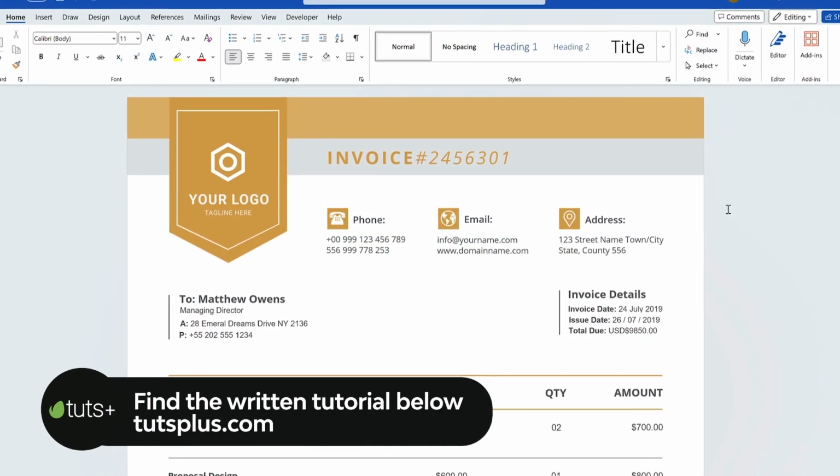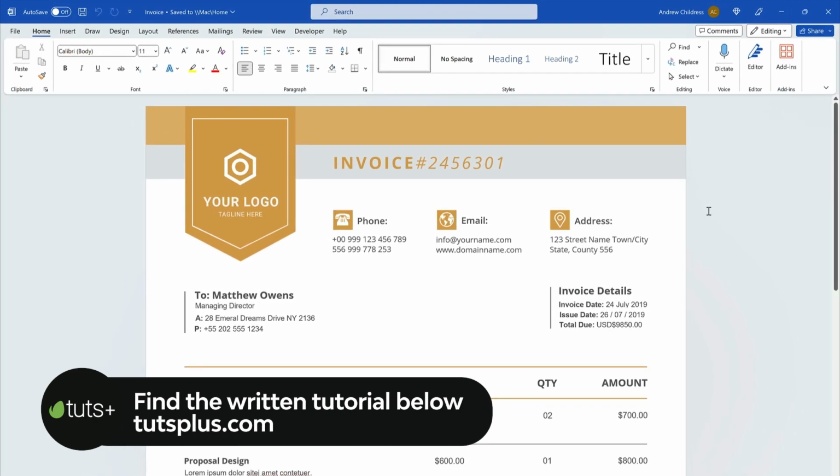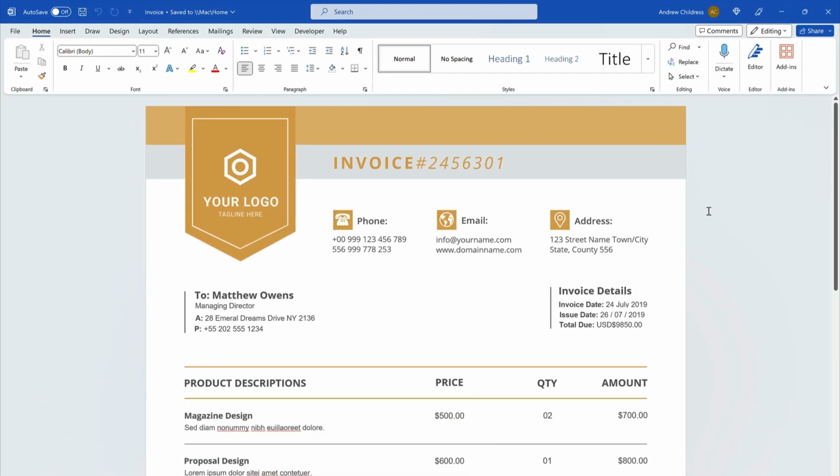We'll work with the invoice billing form for Microsoft Word template from Envato Elements. As you can see, I have it downloaded and open here in Word. We'll begin here by looking at how to create fillable form fields in Word. We'll add placeholder text, and this is what other users can fill in with their own content. Then, we'll add some sleek formatting to help our designs look their very best.